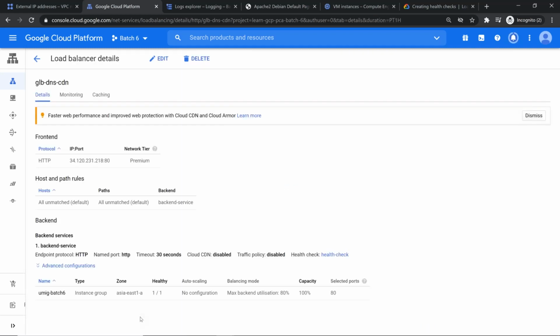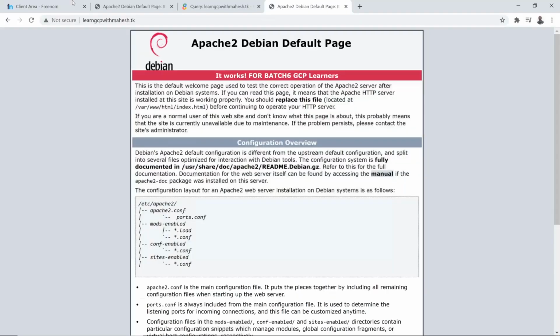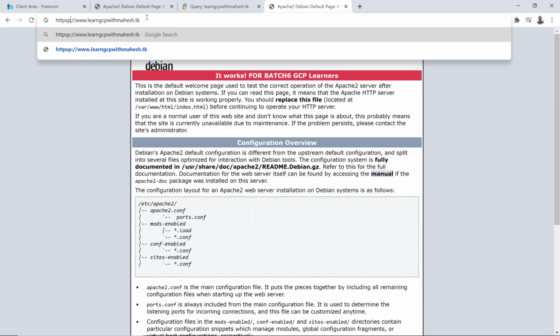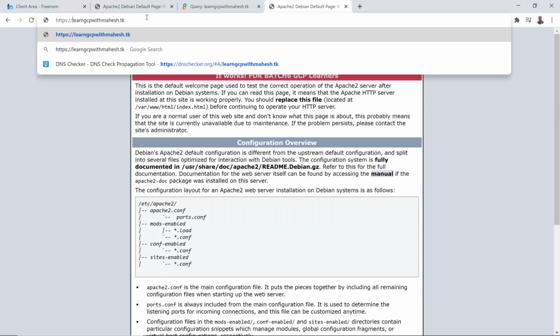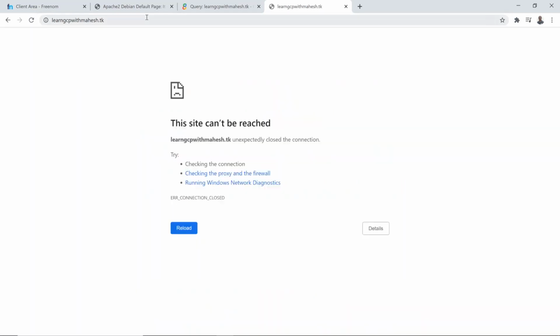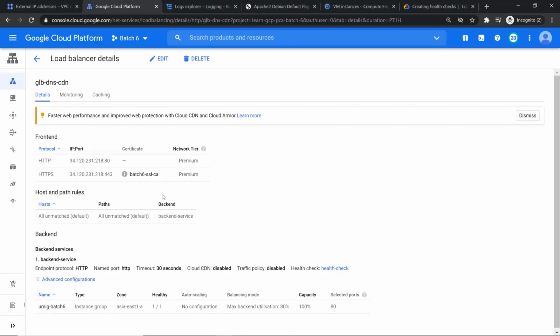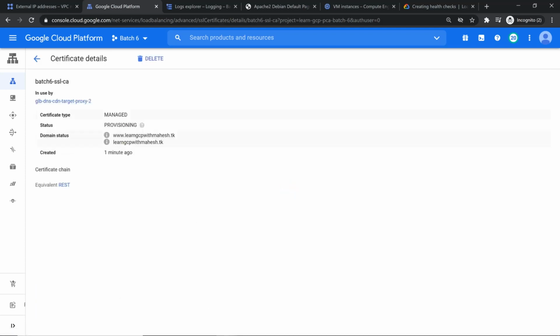The next action is you should be able to see a HTTPS URL, meaning if I just type https://, now it will not even work. It will not even work because it is HTTPS. Soon it will start working once my certificate is provisioned. So the certificate, if you see, it is still provisioning. Behind the scene, it's going to verify things, all those things. It's only 1 minute ago. In next 15 minutes maximum, it should have the things up and running, folks.